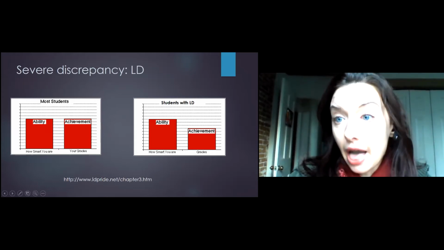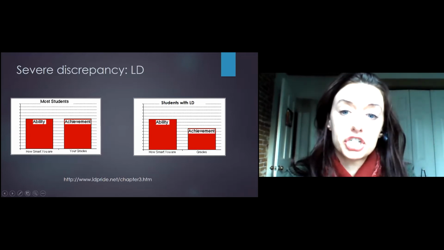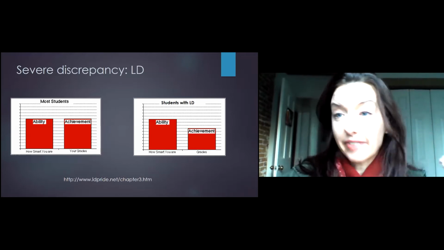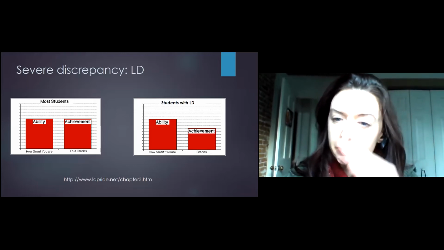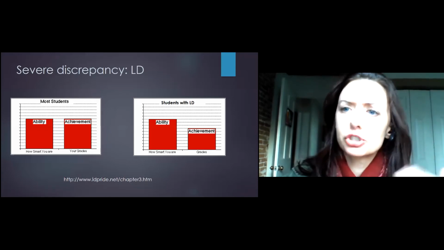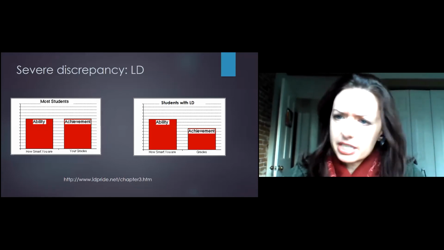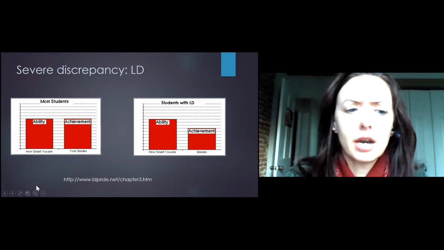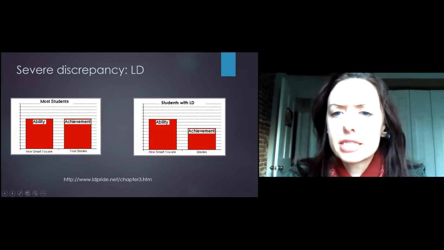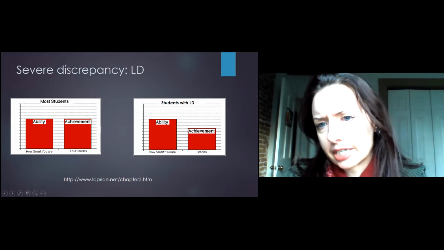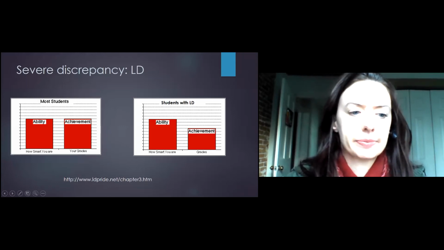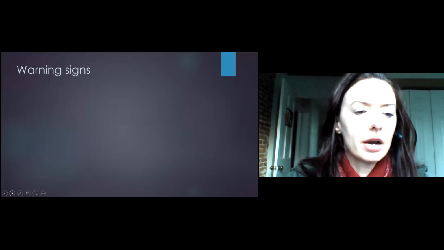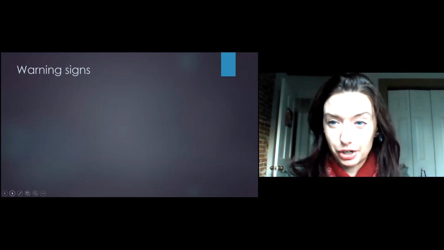However, students with math learning disabilities, or learning disabilities in general, have average to above average ability in terms of cognition, but their achievement is lower, maybe 2 grade levels below. And so there's this disconnect, right? So this is what I'm looking at in terms of math learning disabilities and the cognitive versus achievement testing that's typically done in India. All right, so what are some other warning signs that you might see as a teacher?